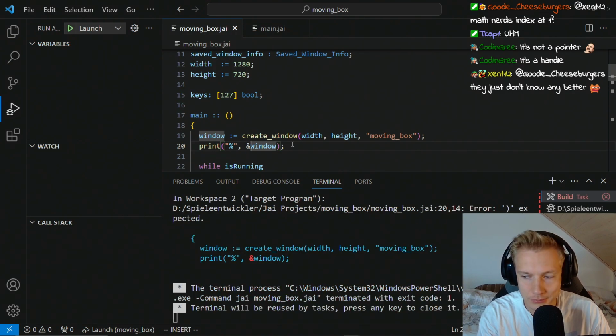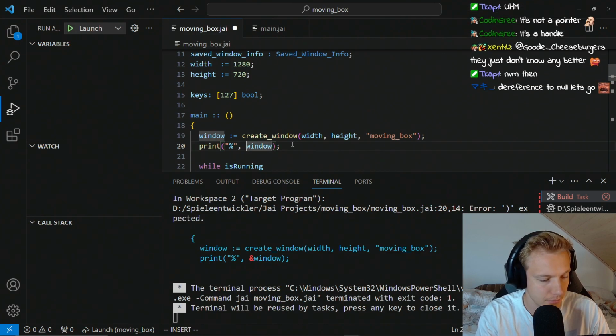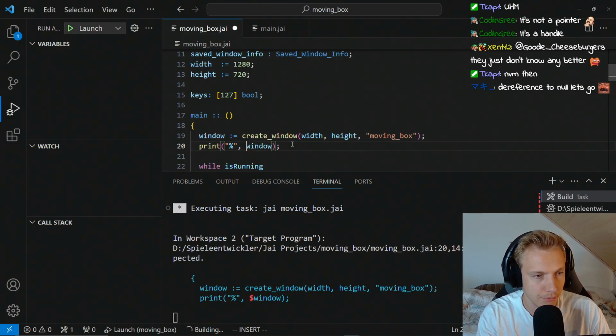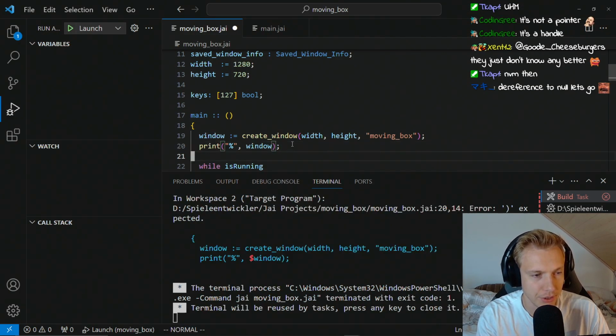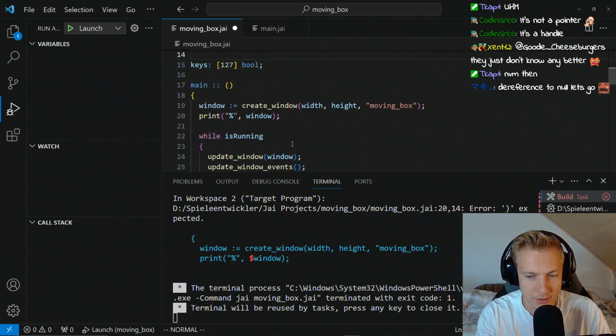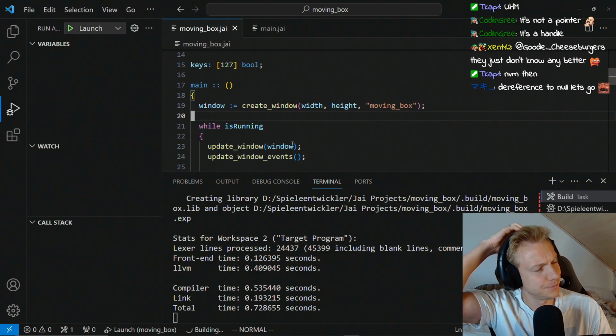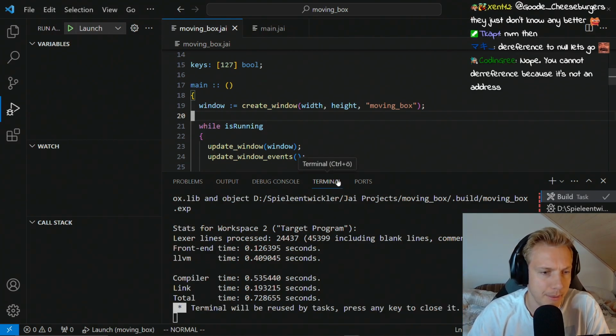No. Maybe a dollar sign? Money? No. Maybe a T sign. No, actually it's not a T. What do they use here? A dollar. Never mind then. Yeah, I don't think dereferencing works here. But it's okay. Maybe there is.